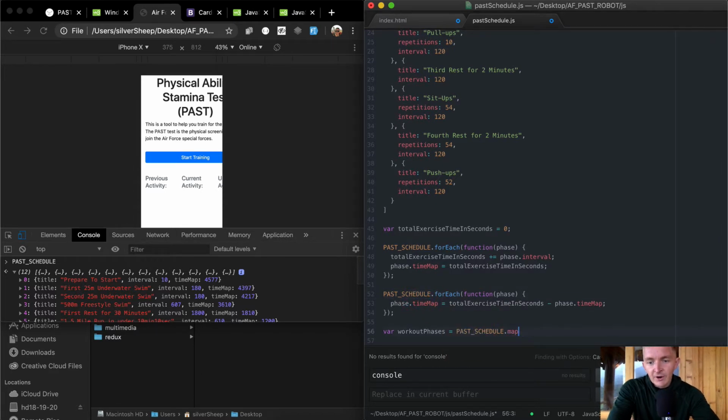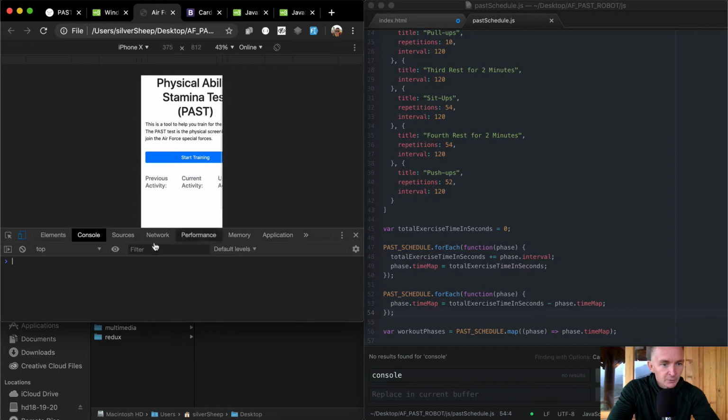So we're just going to grab each of them, and we're going to map the phase, and we'll just return the phase.time_map. So this just gives me an array of workout phases to work with. So if we refresh this page, now the workout phases are there, and we have everything.